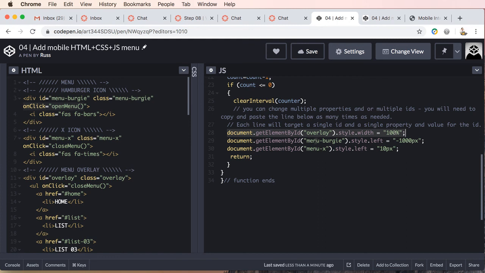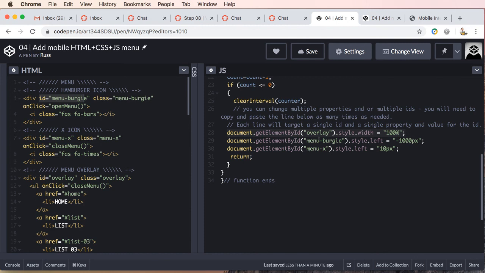And then we're going to get the element by ID menu burgy, which is this one right here, and we're going to tell this style to be left -1000. And then we're going to tell menu X to be left 10. So right now, menu burgy is 10 and menu X is -1000.